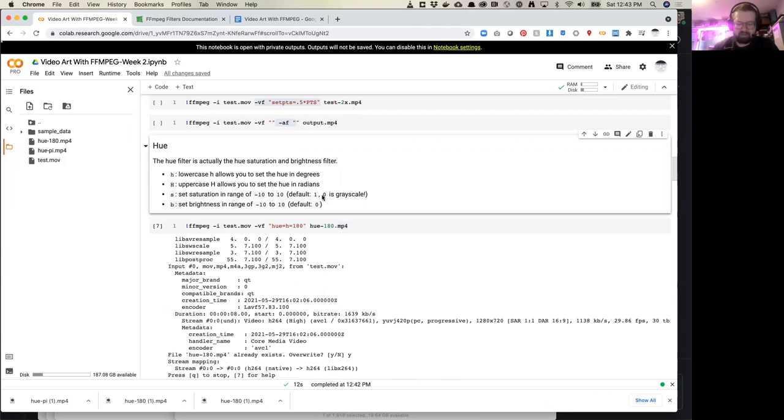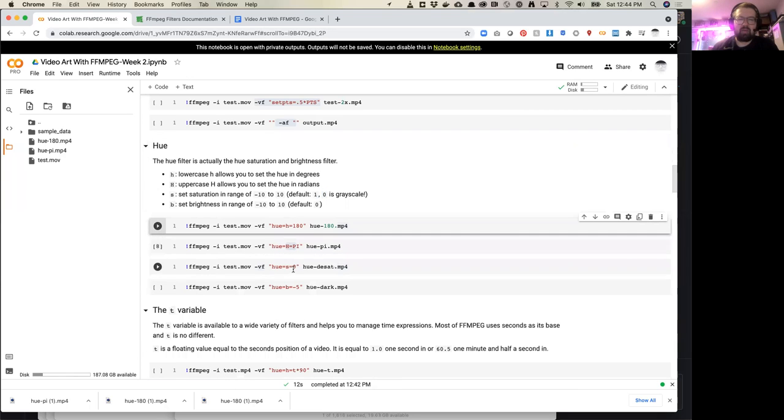For whatever reason, there's a cycling effect on this as well, where 1 to 2 is apparently saturation, but going negative is also saturation. This does not make sense to me. I'll have to look into what this actually means, but just know that the default is 1, which means no change, and 0 is then grayscale. If you crank it to negative 10, you will get another very oversaturated video. No idea why that is the case, but that's what it is.